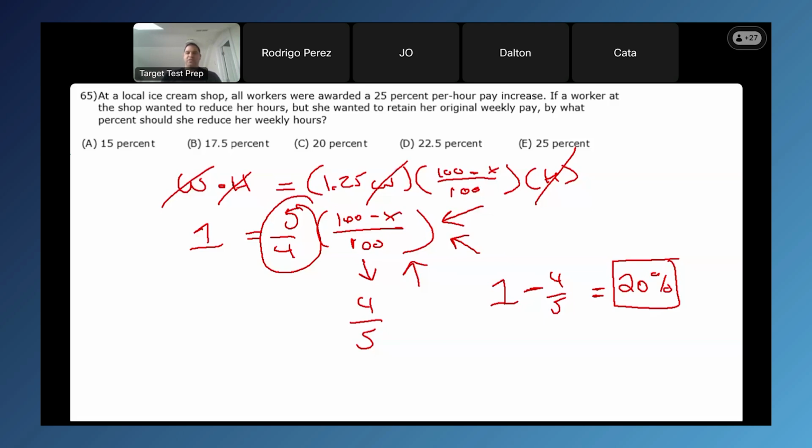Because it's percent less, so it's a fraction, it would be from 1. If it was a percent, you'd subtract it from 100. I guess you could say, 4 over 5 is equivalent to 80%, and then you're doing 100 minus 80, which is 20%. Doesn't matter, but you have to subtract from 1 because it's percent less.